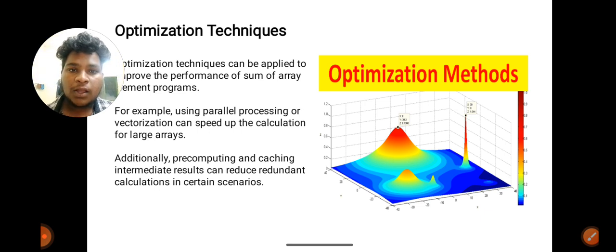Additionally, caching intermediate results can reduce redundant calculations in certain scenarios. An optimization method is also the flowchart we design in this particular space. Now look at the picture.